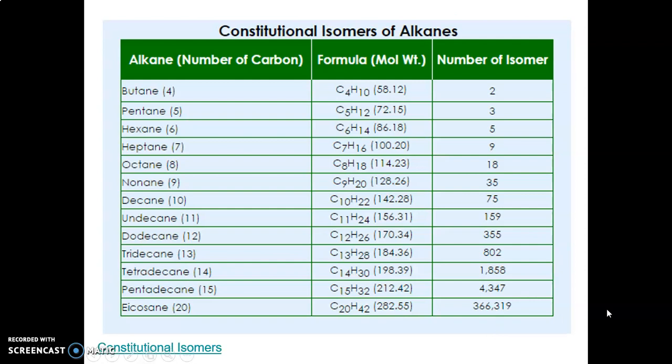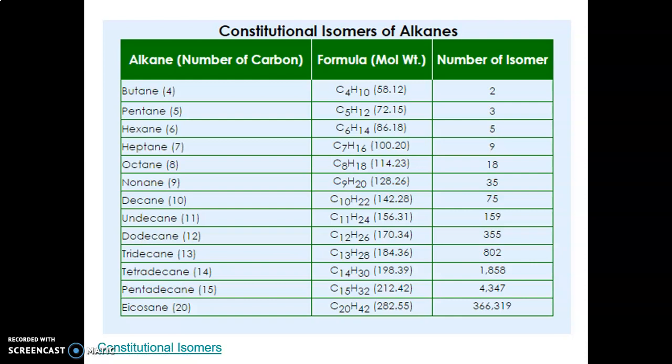So I just wanted to show this to you for fun. I remember in college there was a formula that determined this, and I must have made it up because I can't find it now. Here are the number of carbons, 4, 5 on up. Here are the number of isomers that you can have. Now we've already done pentane and hexane and heptane. Octane, there are 18. 9 carbons, you can do 35, 10 carbons, 75, and just look at these numbers. 11, 12, 15 carbons have 4,347 different versions.